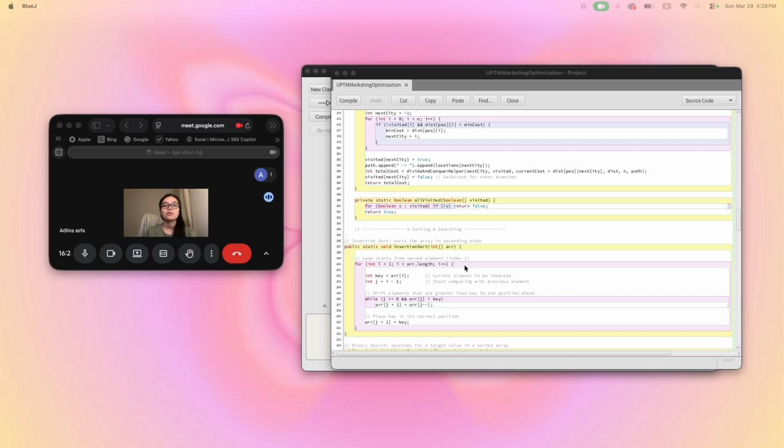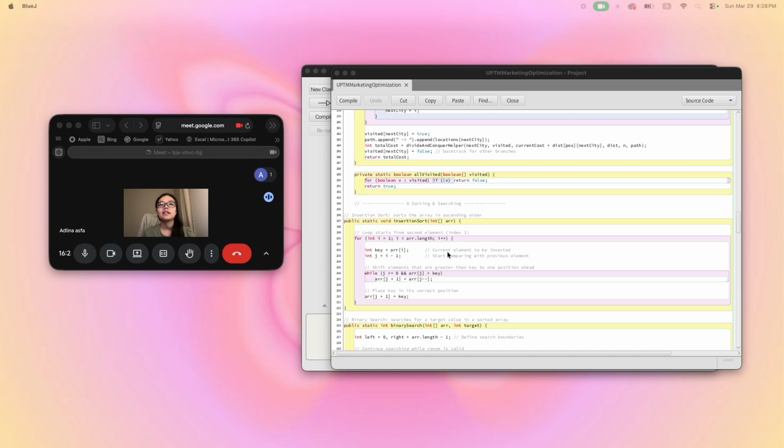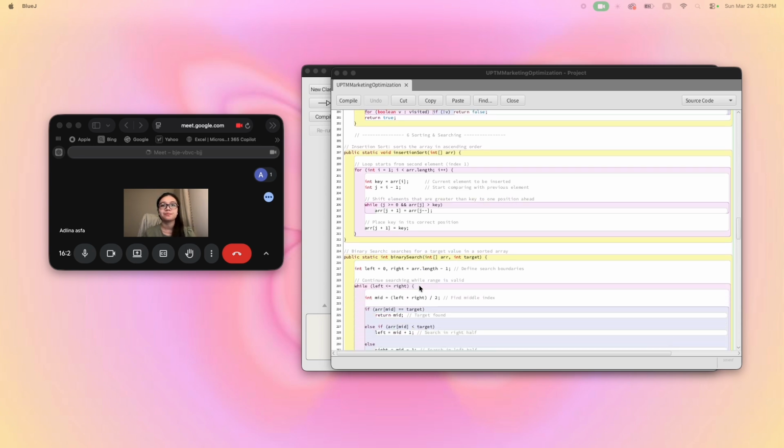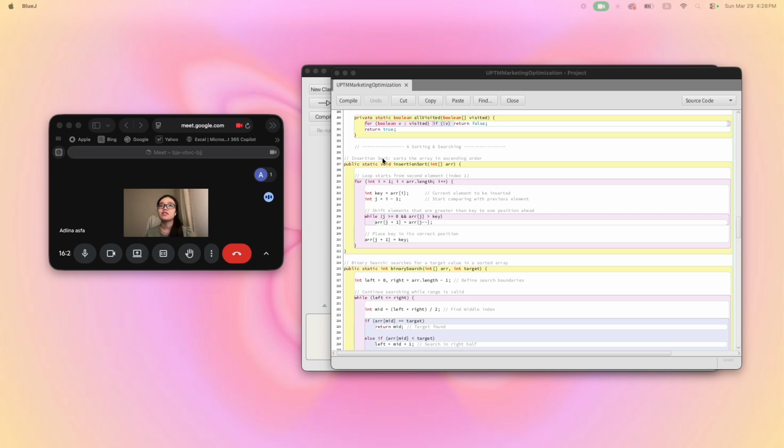So that's the difference between index and element. Okay, and then we take the current element to be inserted, and then we start comparing with the previous elements. After that, we need to shift the elements that are greater than the key one position ahead, and then we place the key in its correct position. Okay, that's for insertion sort.